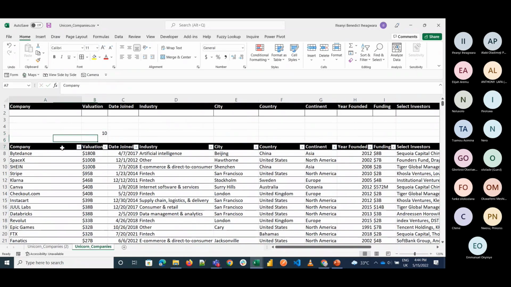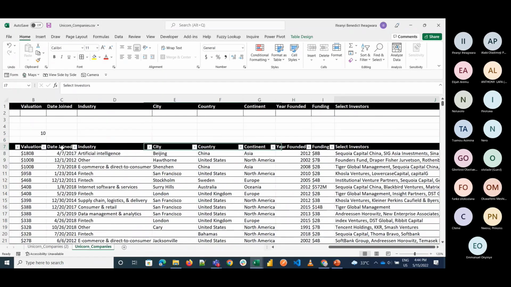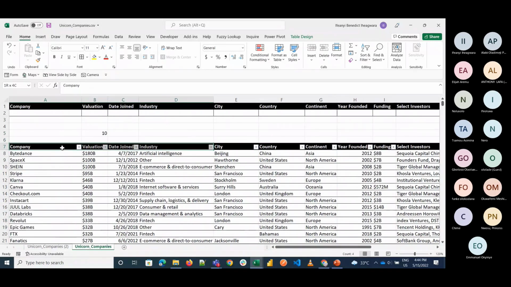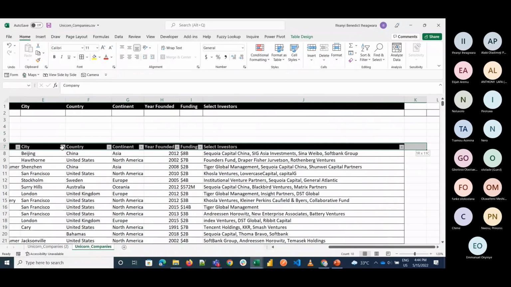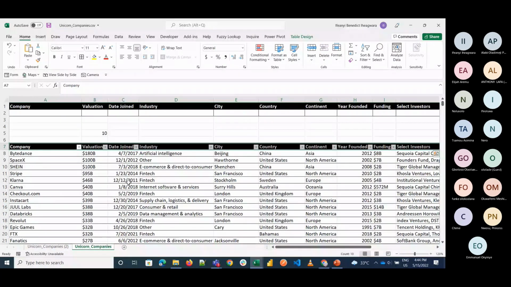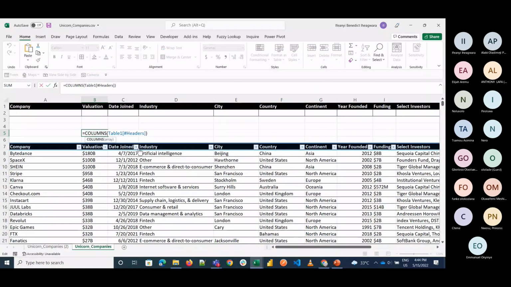It tells me 10 because if I use my country and shift-select all the way down here, the count of the columns is 10. So the columns formula basically tells us how many columns we have.